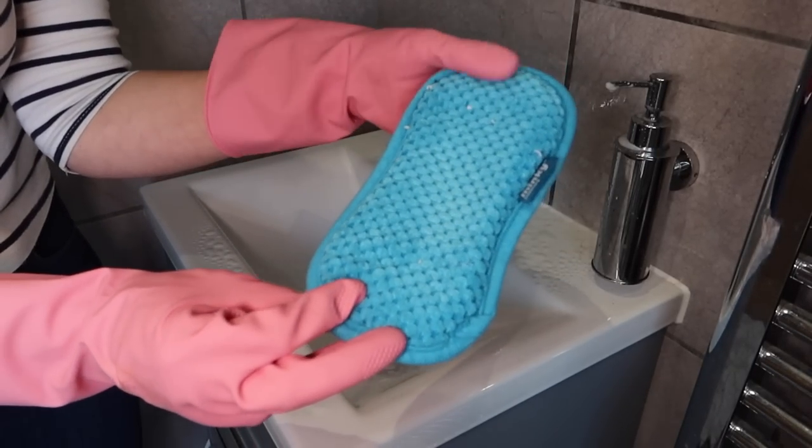My next top pick is the Minky pad. I've got a bit of an on-off relationship with these - sometimes I think they're great and use them loads, other times not so much. I quite like the grey one and the bathroom one because they're not abrasive at all. The bathroom and kitchen ones with the fluffier side feel safe to use without risking scratching surfaces. The biggest issue is you're not really supposed to put them in the washing machine and they can come out a bit misshapen, though I still do put them in. Where do you stand on Minky pads?